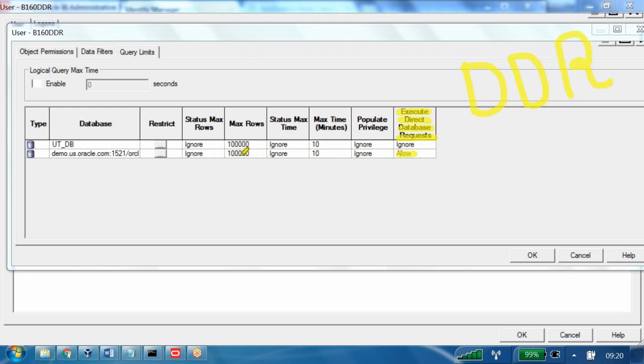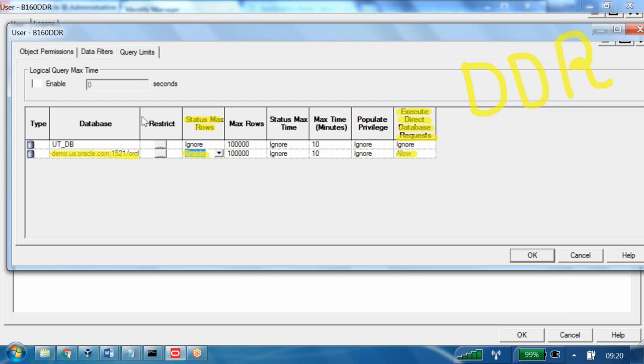Here we have some other option, that is called, what is this? Status of the max rows from this database is available as what? Ignore. What I will do is I am trying to enable it. Enable, how many rows you want? If ignore is available, then whatever number is available doesn't matter.